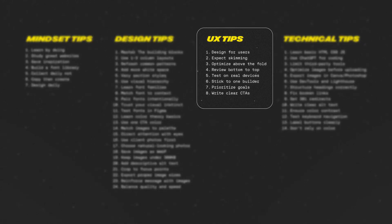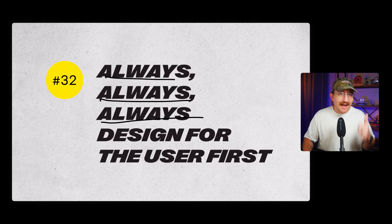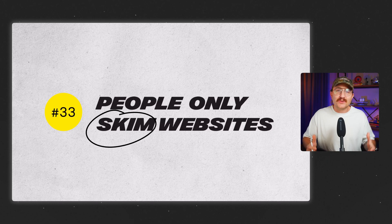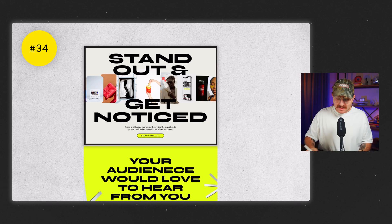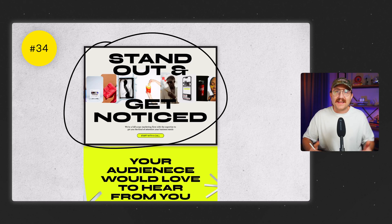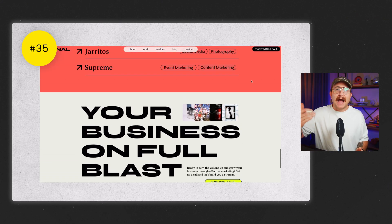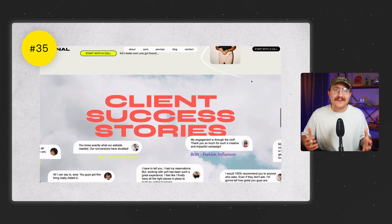Let's move on to user experience. Always, always, always design for the user first — not your portfolio and not for the latest trend. Most people only skim websites; they're not reading top to bottom. Use visual hierarchy to help users understand even with a quick glance. Only about 20% of people make it past the top fold, so make that first section crystal clear and super motivating. Once you're done designing a page, scroll backward from the bottom to the top — it gives you a fresh perspective and helps you spot issues you missed after staring at it for hours.